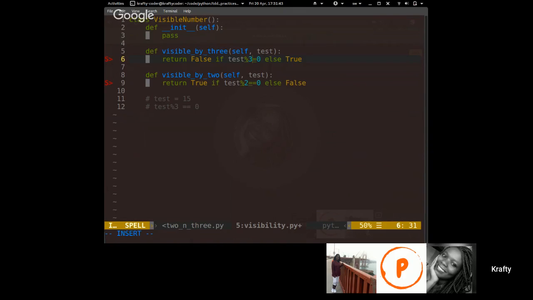Yeah. So we are returning false if the number is not equal. No. If test modulus 3 is not equal to 0, it's supposed to be false. That means it's false. Yeah. But we are returning true. We are returning false if it's not equal to 3. I think Malcolm's code is just. Yeah. Okay. So this was it.